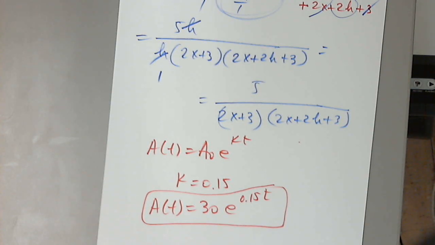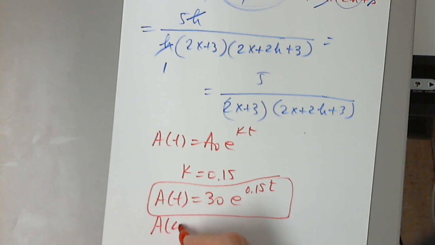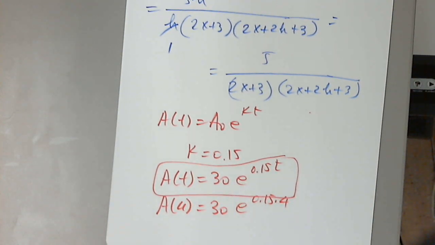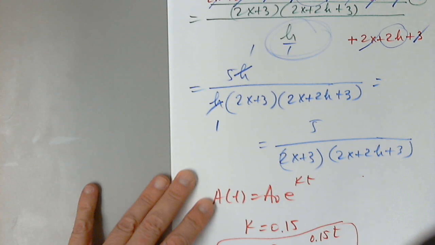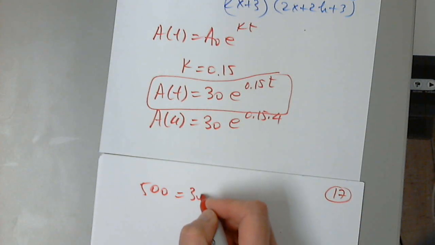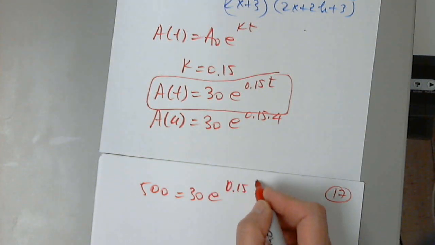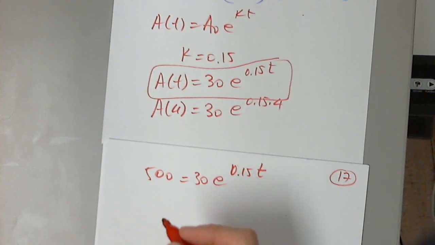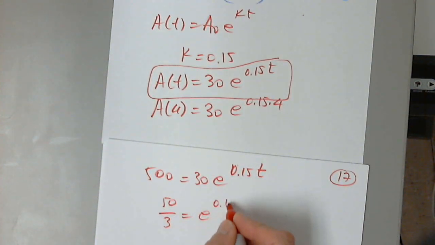Okay. Now in part B, it says find the projected population after 4 years. All I have to do is plug in 4 into the calculator as 30 e to the 0.15 times 4 and find the number. Is that okay? Yeah. Find the number of years required for the stray cat population to reach 500. That's a different story, and it's slightly more difficult, right? Because this time I have 500 equals 30 e to the 0.15t. So first I have to clean it up. It is mandatory to divide by 30 first. So then we get 50 over 3 equals e to the 0.15t.